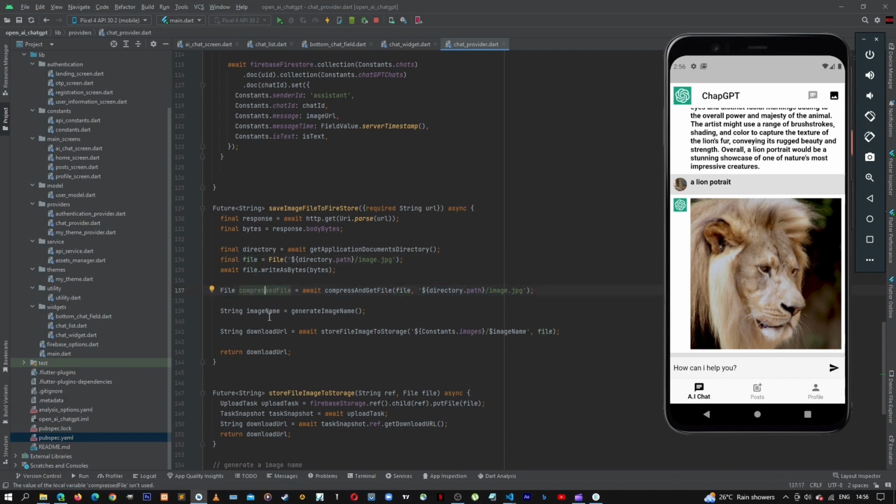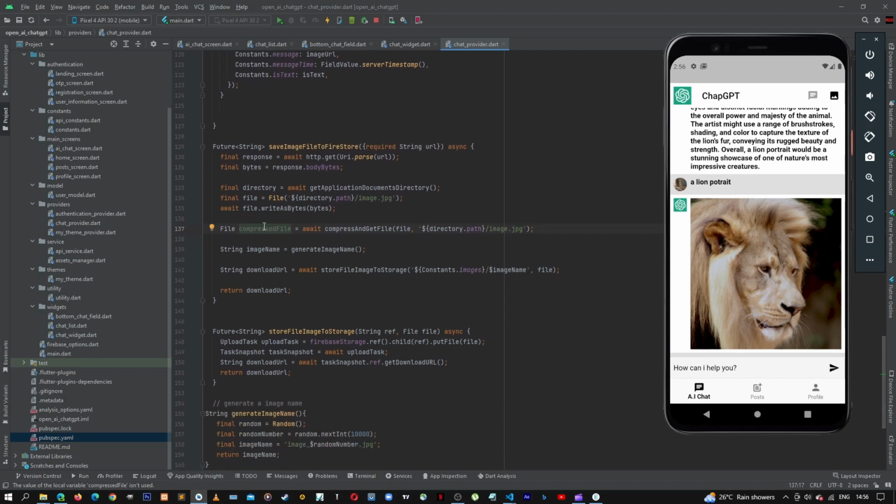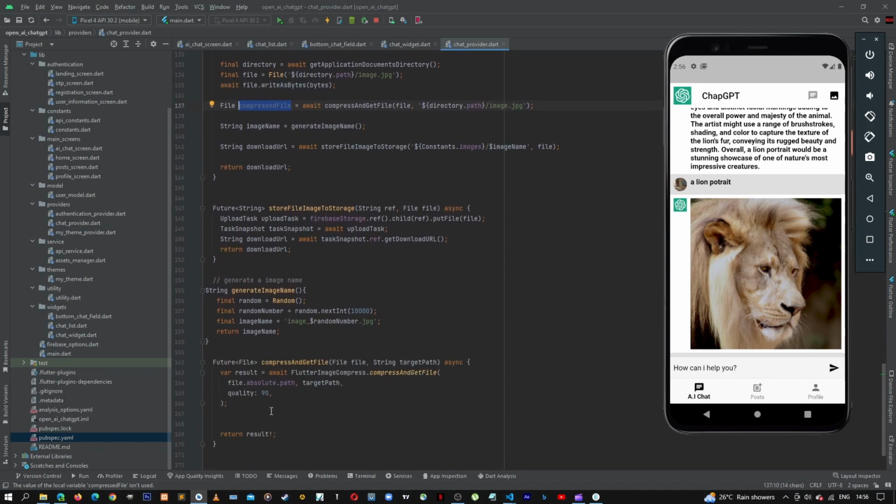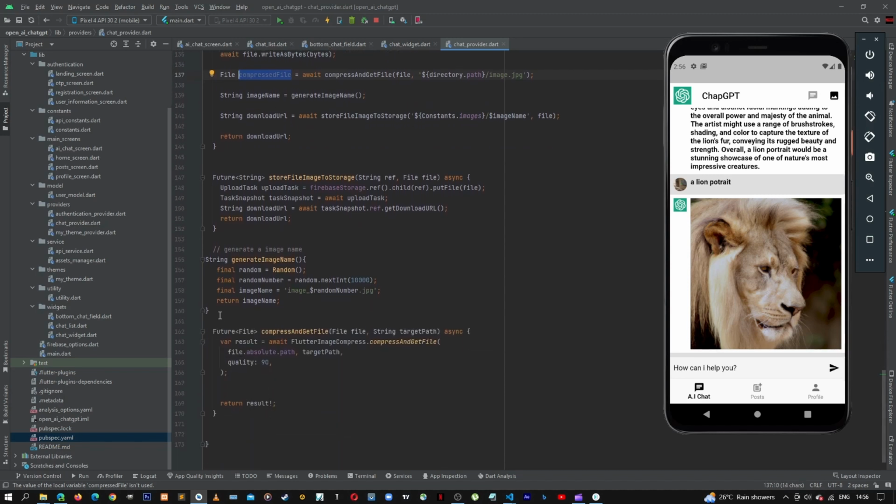So for that, let's maybe create a method to check the file size of this file. So let's come down here. Let's just create a quick method of checking the file size. Say double getFileSize.